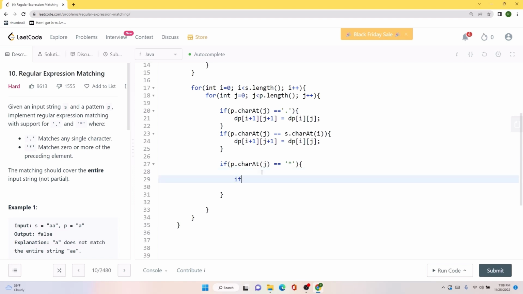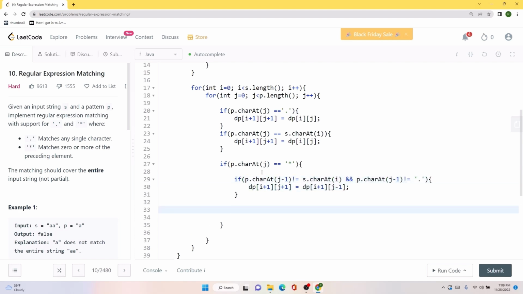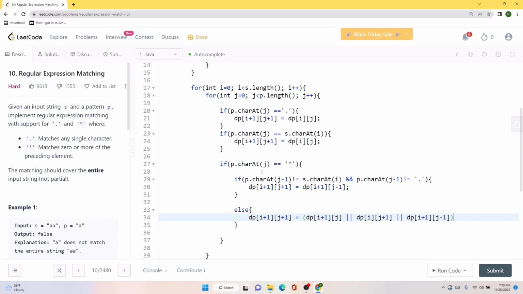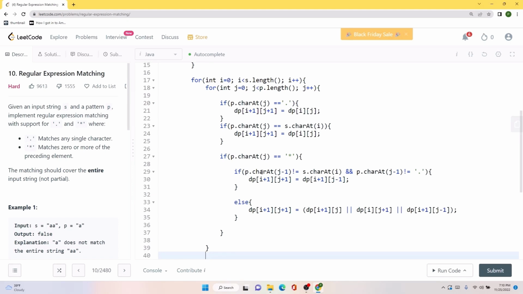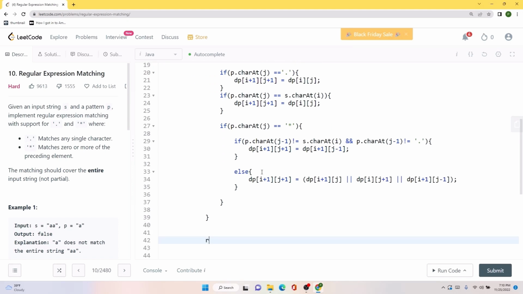And so first let's take care of the scenario that if the given value is actually a dot star. So now we have done that check, and then we will check all of those three boxes I mentioned, that if either one of them is true, we will simply add that value over here. With this value, we are actually comparing all of those three boxes. So if any one of them is true, we can mark it as true. And in the end, this concludes all the possibilities we can handle inside our loop. So basically we are done with our calculation. Now simply in the end, we need to return the last value inside our dynamic programming diagonal. That should be it. Let's try to run this code.